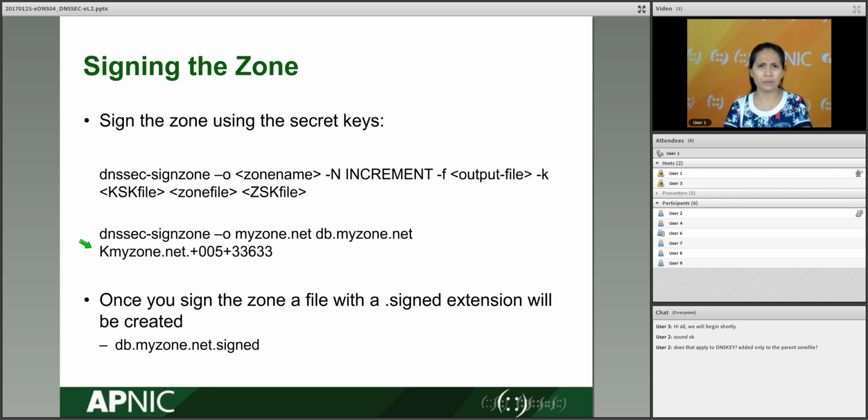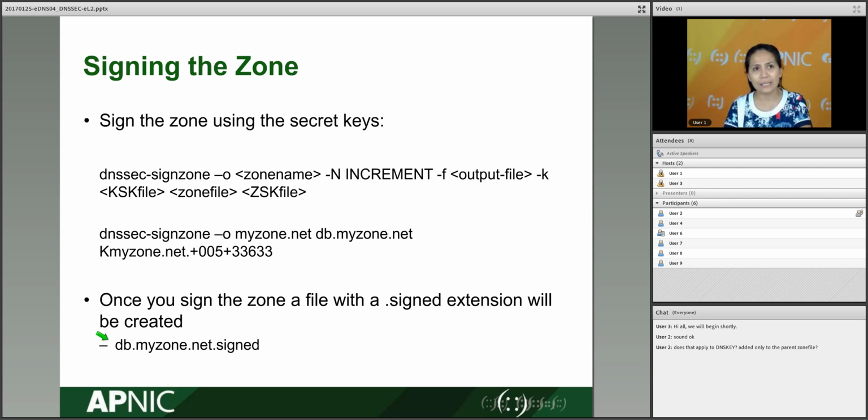In this case, what am I using? This is just a ZSK. You can use both KSK and ZSK. By the way, you can use only one key, but it's not general practice to do that. You generally would have 2 sets of keys, KSK and ZSK. But if you want, you have that option to just use a single key pair.